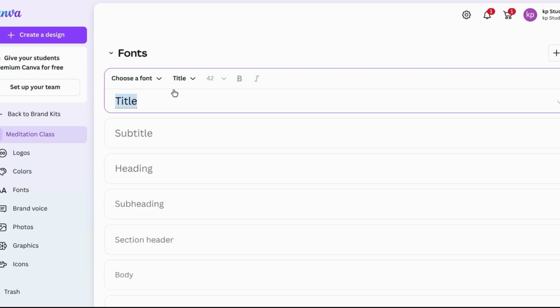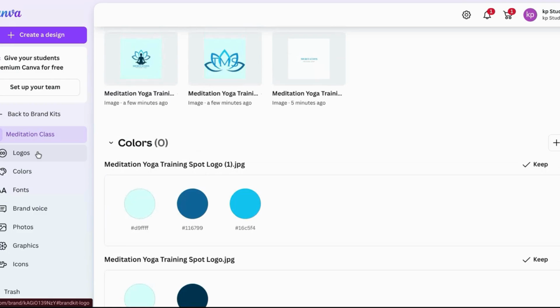You understand? Alright, so for meditation, I'd say the best font would be something very simple, probably like what we have in the logo. Let's take a look at the logos again, and I think we should try to stick with these.